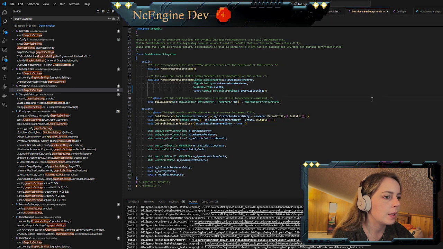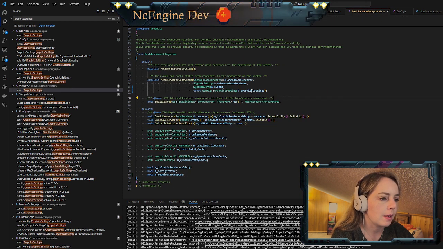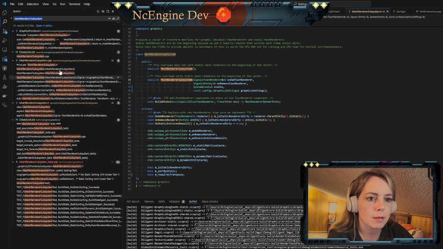I'm being told by the compiler that if I add a parameter to a constructor, I should add that parameter to the caller of the constructor.